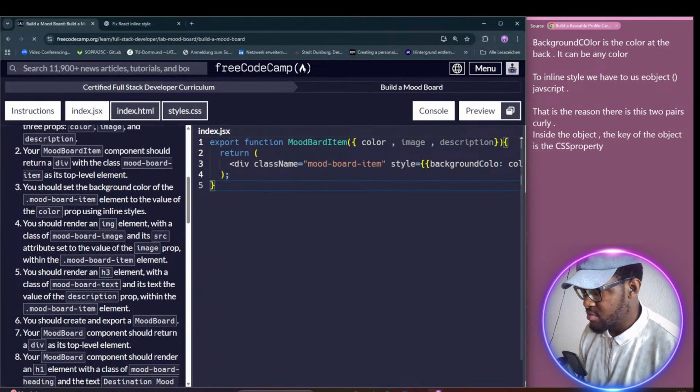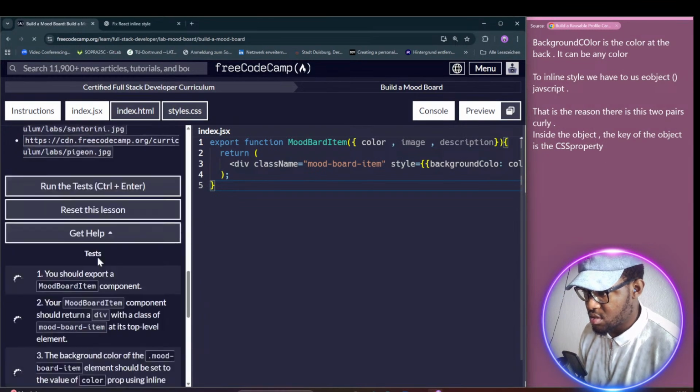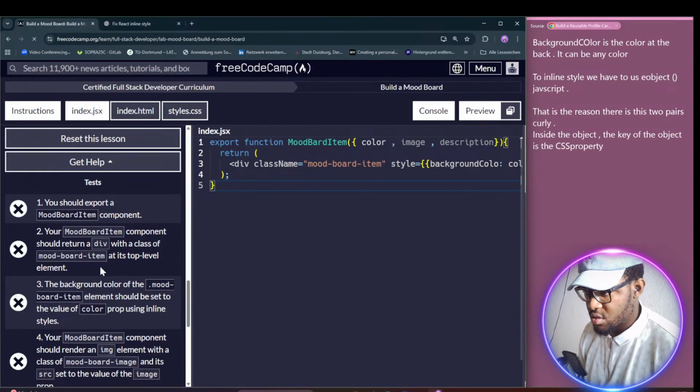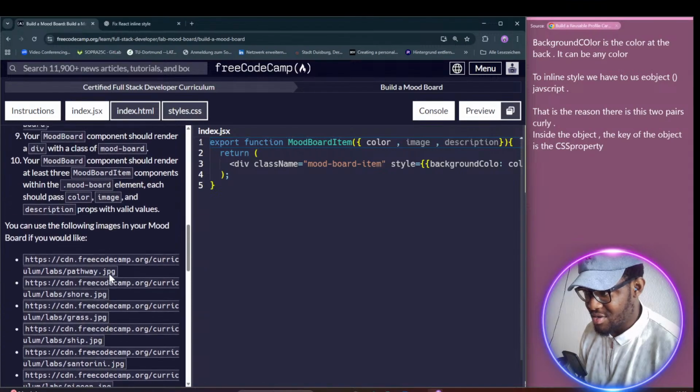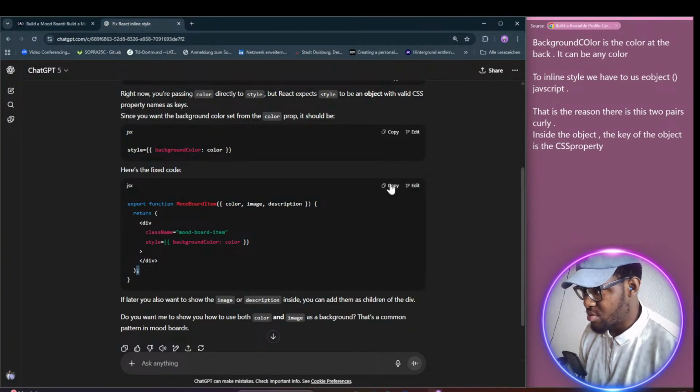So let me test it if it's working. Normally it's supposed to be working. All of them are wrong. Okay. Moodboard item. Silly error. I don't know why it's not working. Let me try and copy this from JavaScript and see what it's giving me.